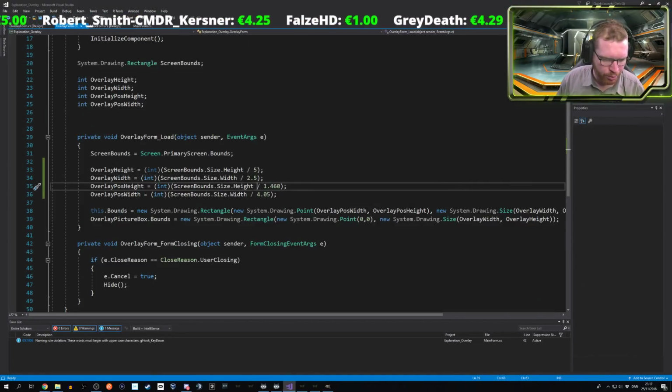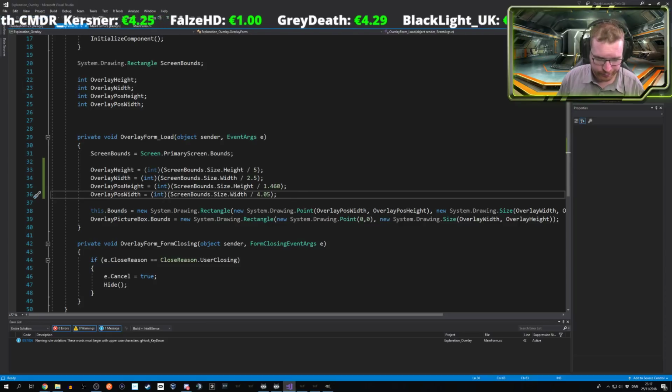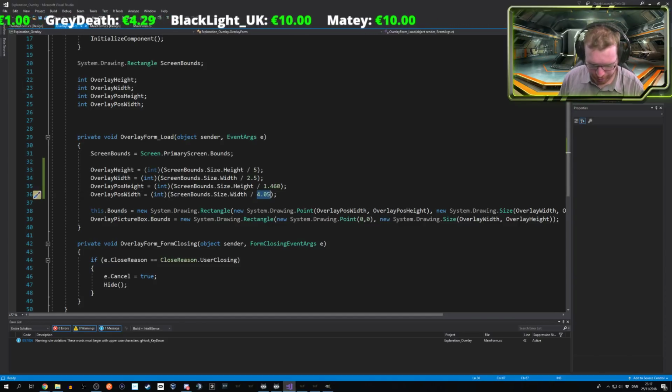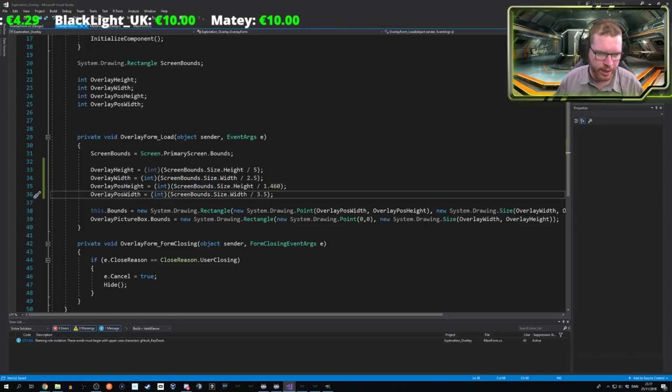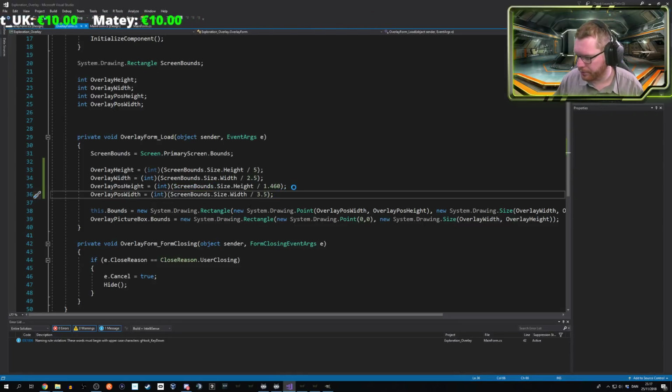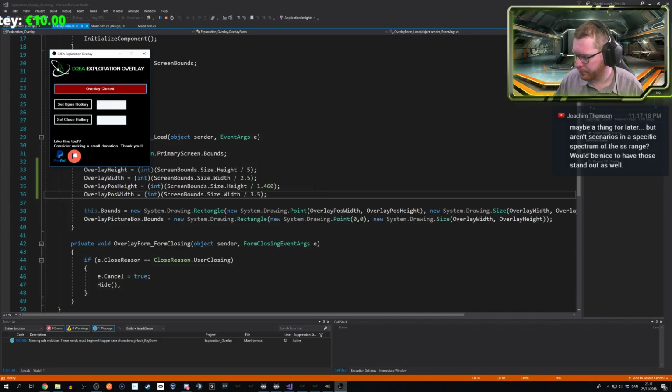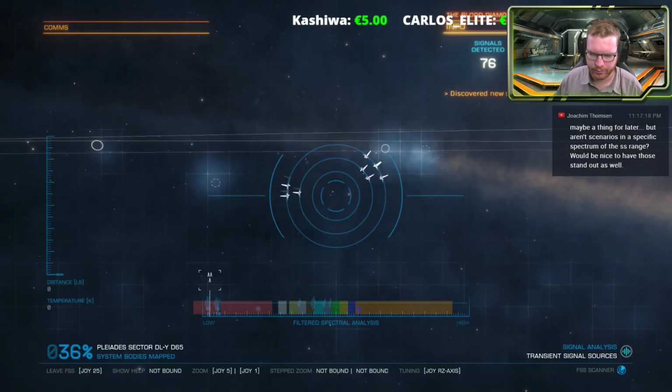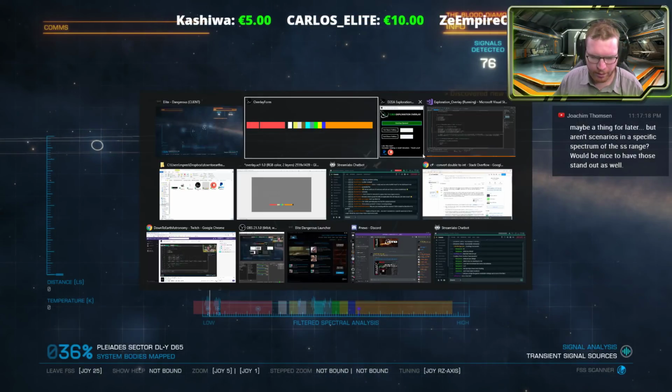That means that the pulse width needs to be a bigger number, so we're gonna go 3.5 on that and run it again. Need to push it further.